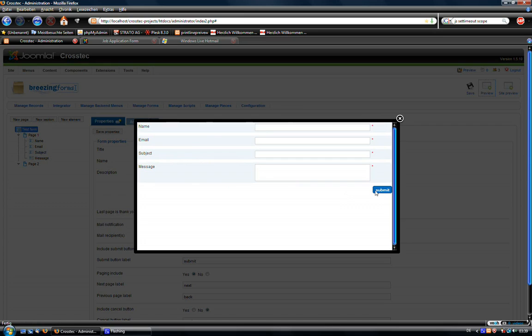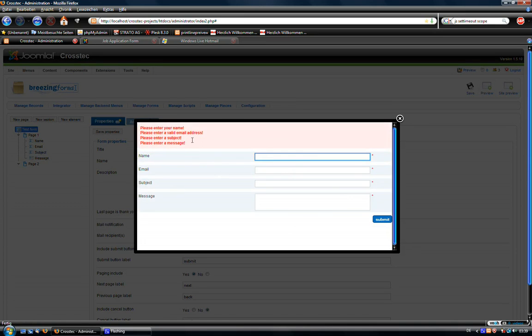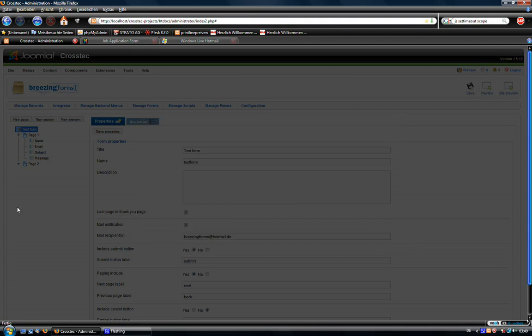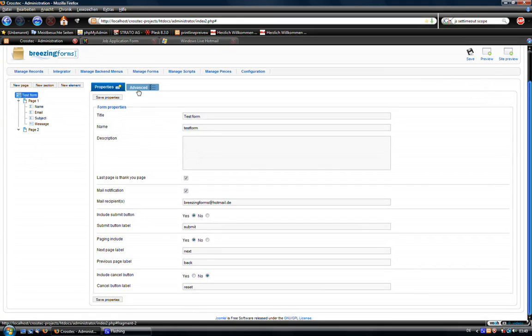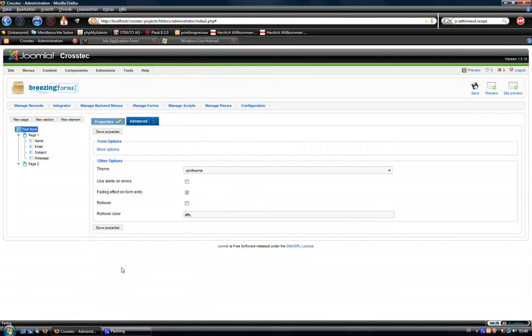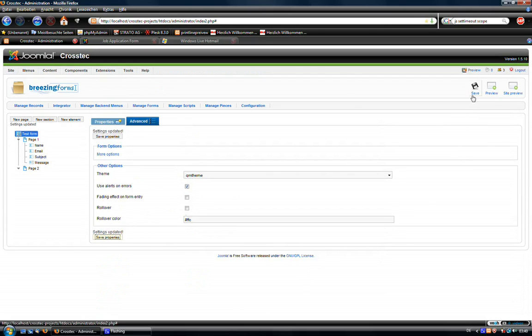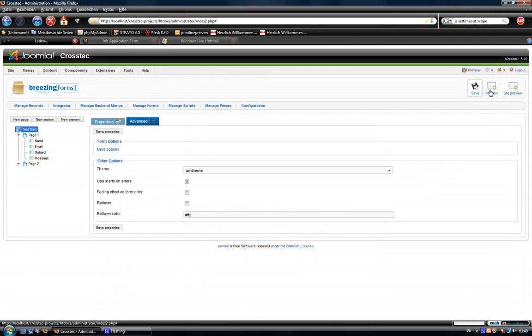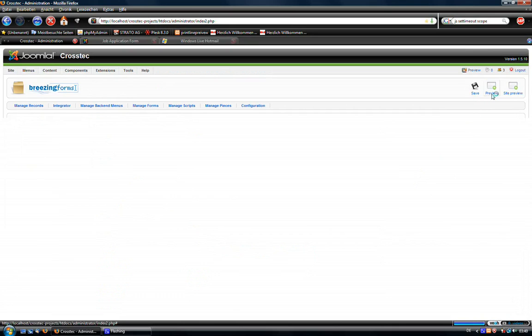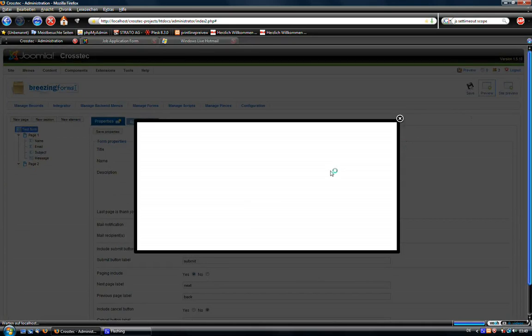First of all, you see that the theme is now different. This is the rollover effect I was talking about, and this is the default error message style for the QuickMode. So you can, for instance, turn off the rollover. We can again turn off the fading and use error alerts instead.